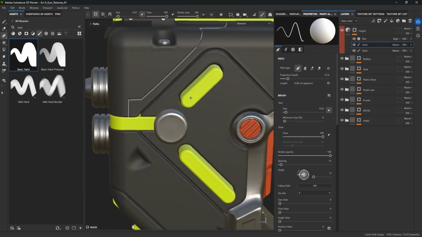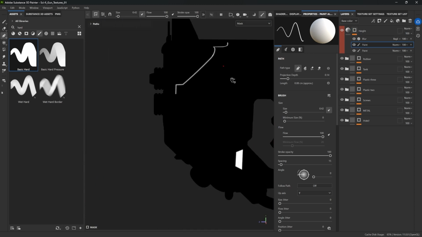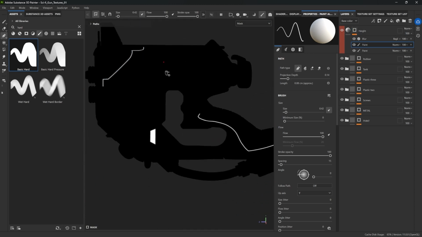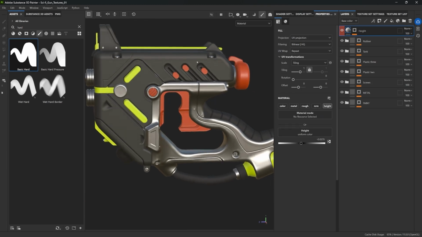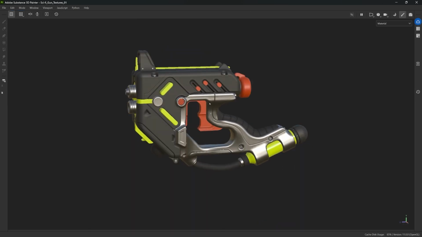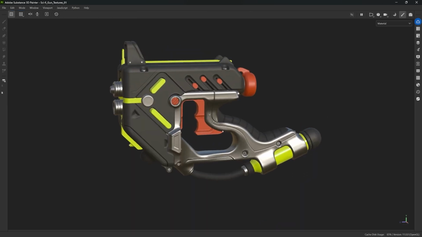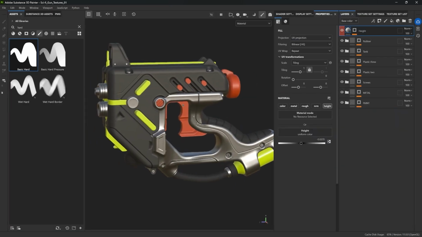Because it is part of the mask itself, all I'm doing is adding lines in white color using the path tool. It's going to have the same information. So now I have this nice panel in here. So you can add a lot of detail in the texturing process just using this technique. And if you're doing something like a sci-fi asset, this type of panels, it sort of brings that asset into that world quite easily. And I think it looks cool. So this is how you do those panels just using the hide information.